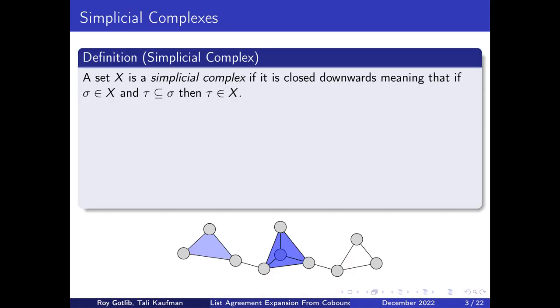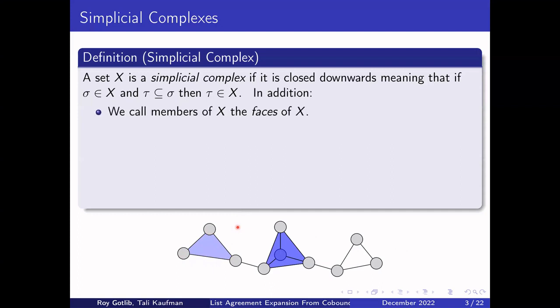So as I said, let's start by considering high-dimensional expanders and the connection between high-dimensional expansion and agreement testing. High-dimensional expanders are high-dimensional analogs of expander graphs. The objects that expand in high dimension are called simplicial complexes, and they generalize graphs into high dimensions by having high-dimensional structures in them. So while graphs consist of vertices and edges, simplicial complexes consist of triangles, pyramids, and so on, which are required to be closed downwards, meaning that if a triangle exists, then all of the edges that make it exist, and so on.